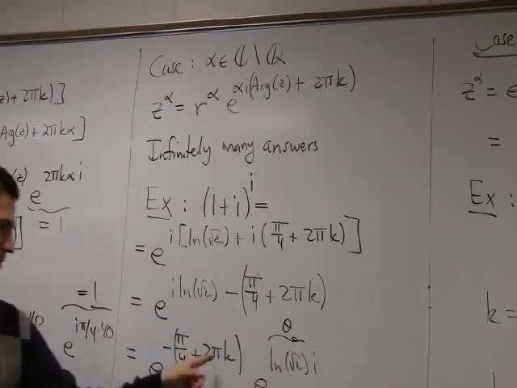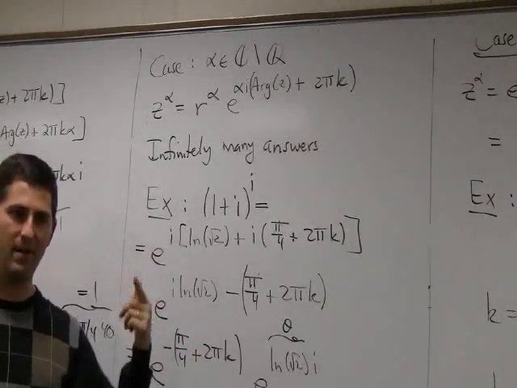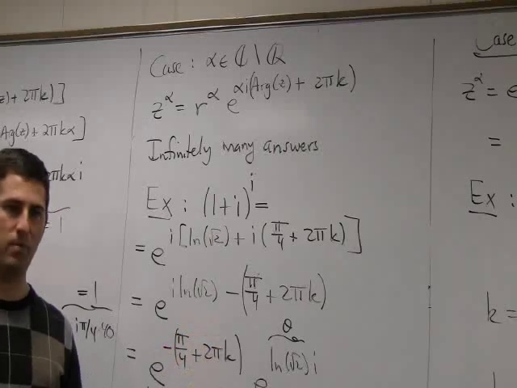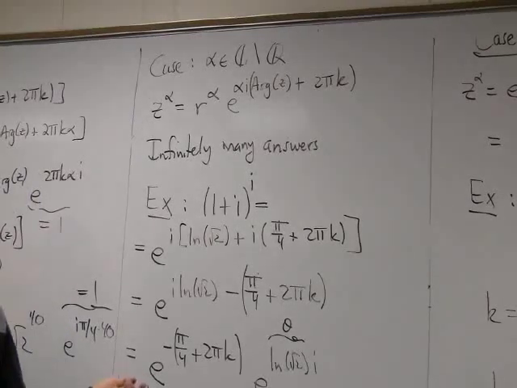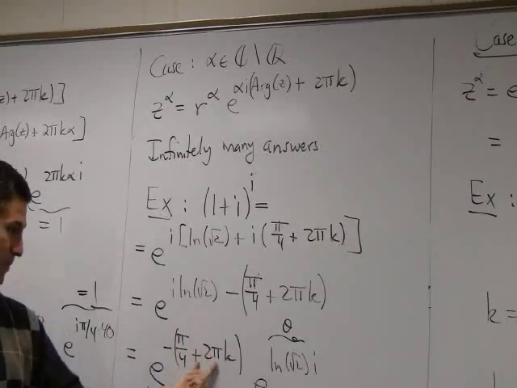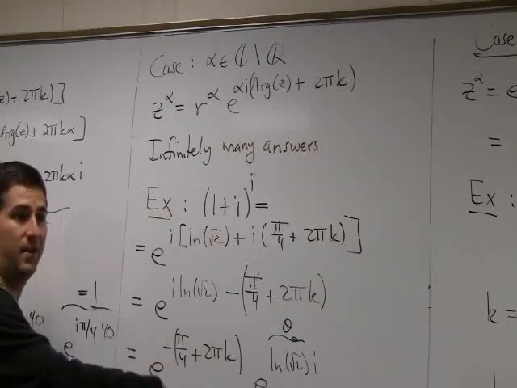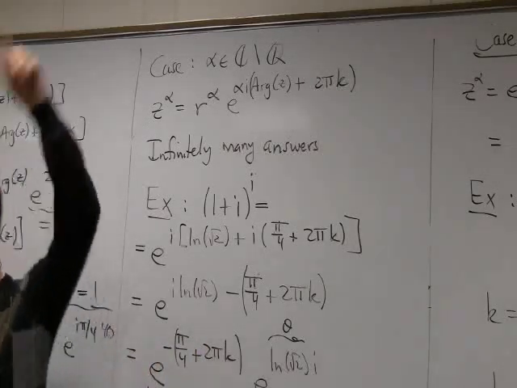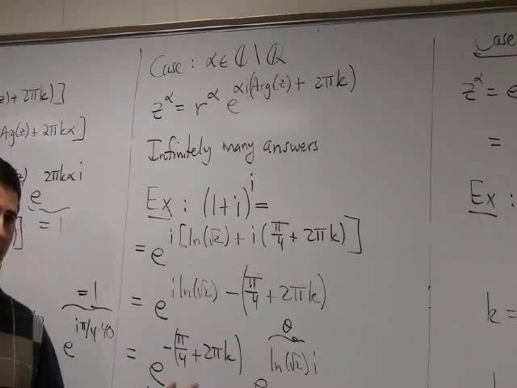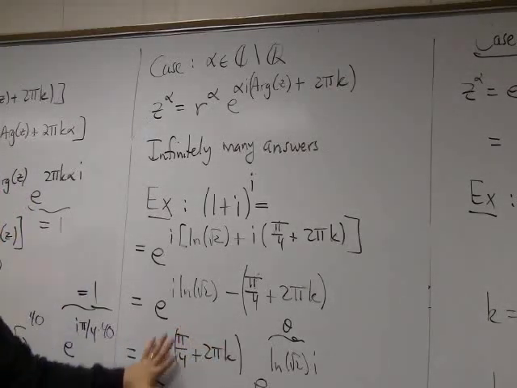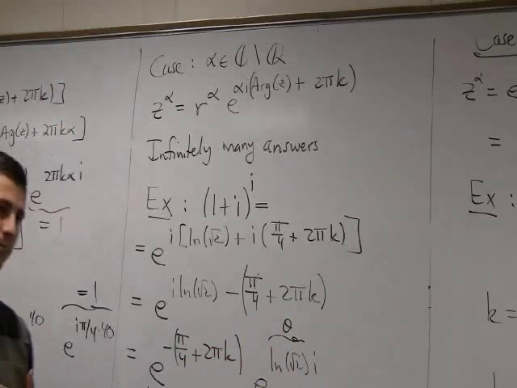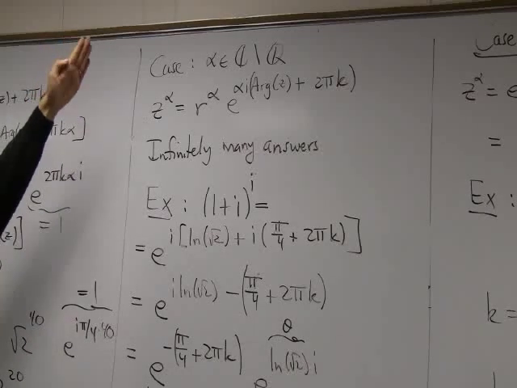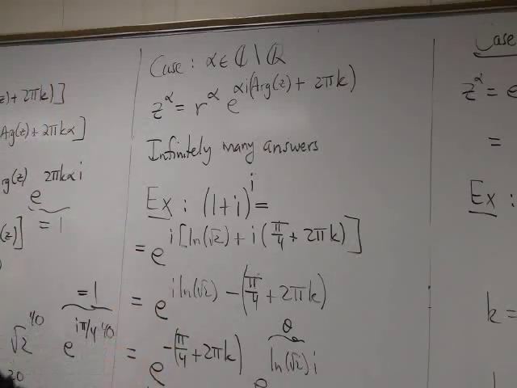Now you might think, well, wait a second. When this k runs through all values of z, this is just multiples of 2 pi. Doesn't that just give you the same thing? And why not? Because it's not our theta, right? There's no i up here. If you put in different values of k, these just give you completely different values of r. Right? There's no i to say, oh, we're on a unit circle. These are just real numbers. So this gives you an infinite number of moduli, the length, and then this is the angle. So it's a line. Yeah. It sits on the same angle, but the radius changes. So that's kind of cool.